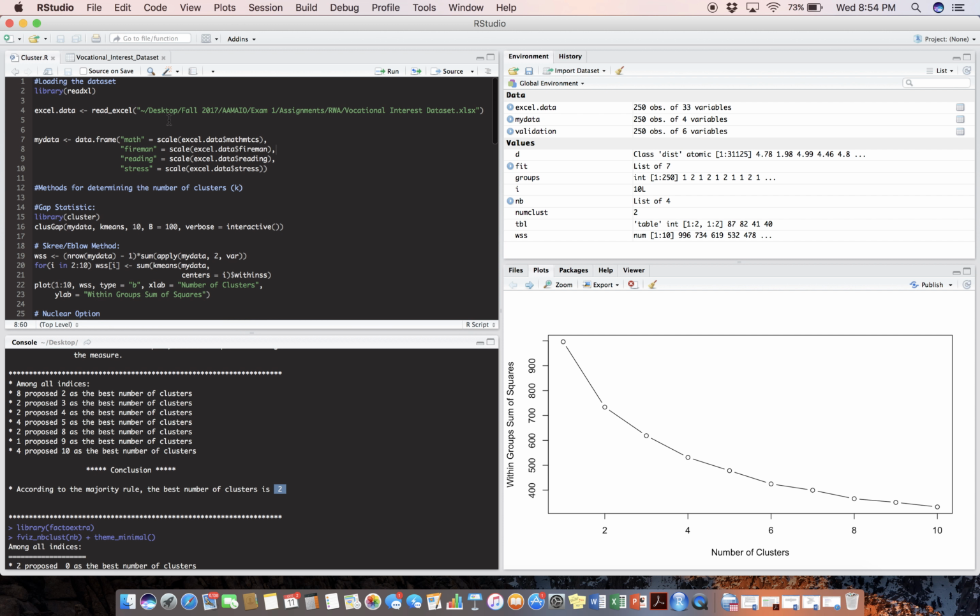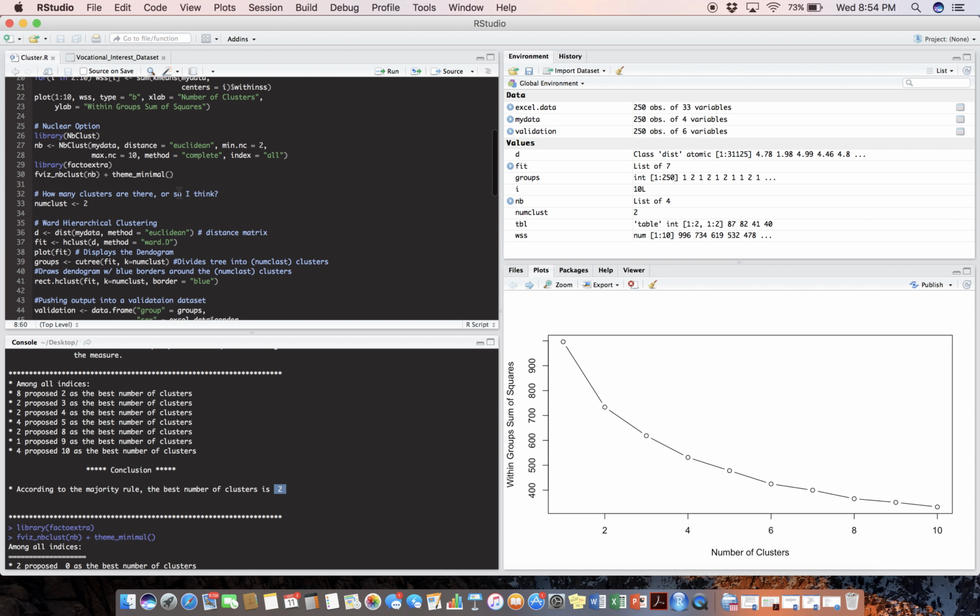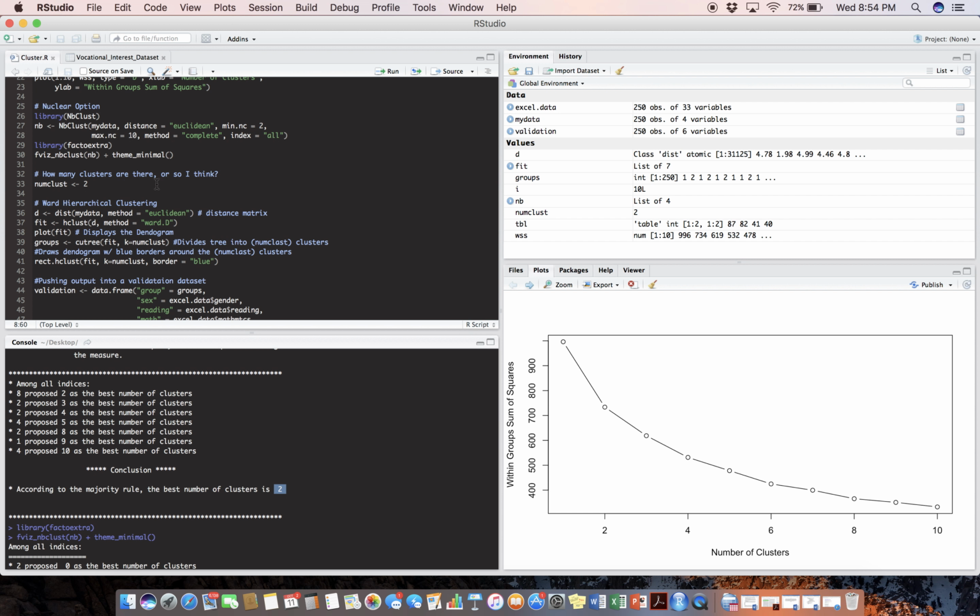So now we've determined the number of clusters. Now I'm specifying how many clusters there are. My best recommendation from the methods that we've run here is 2. So I'm going to go ahead and push that 2 into the numclust, and then we're going to use that in our hierarchical clustering approach.